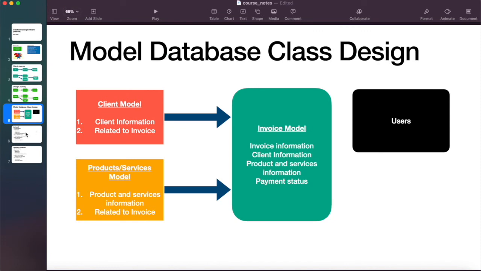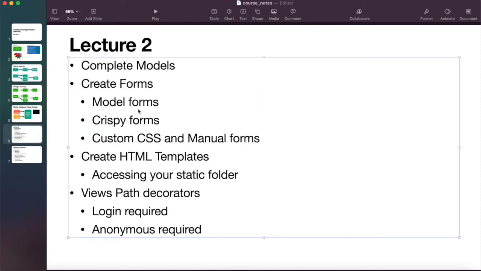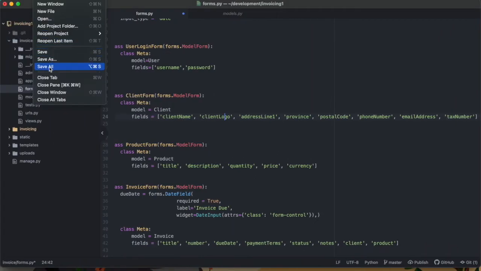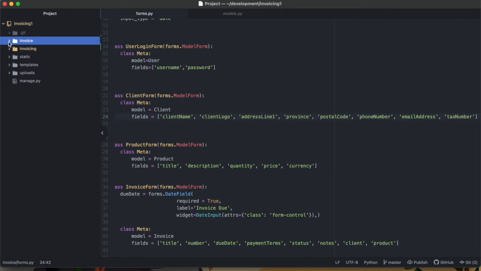Now, where were we? Over here. Now we've done the forms, and now there's something important that we want to do, the crispy forms. But before we get to the crispy forms, I'm going to show you the HTML, how to load the HTML. I'm gonna go through this very, very quickly, right? We had the HTML files which we downloaded from Bootstrap. And those HTML files are written in like Bootstrap format or like front end format. You need to convert that into Django format. And the only thing you want to convert is the static directories and how to access the static directories. Because initially they would have put it in a way that it's like a direct link to the static file. But when you're working inside of Django, you have to specify it differently.